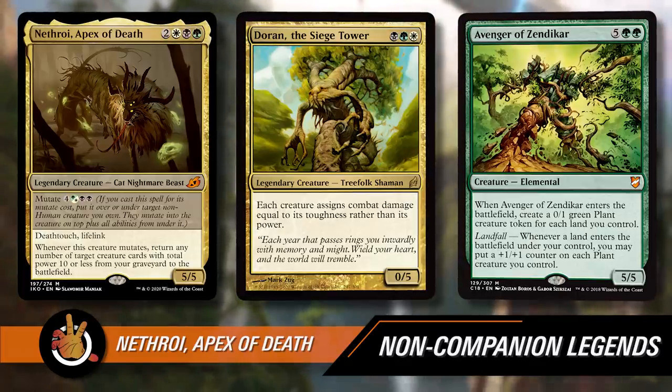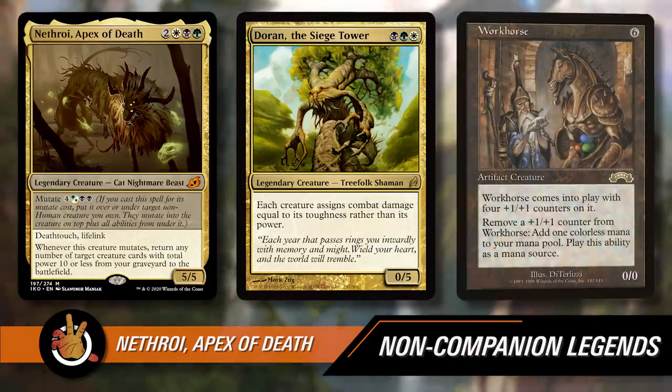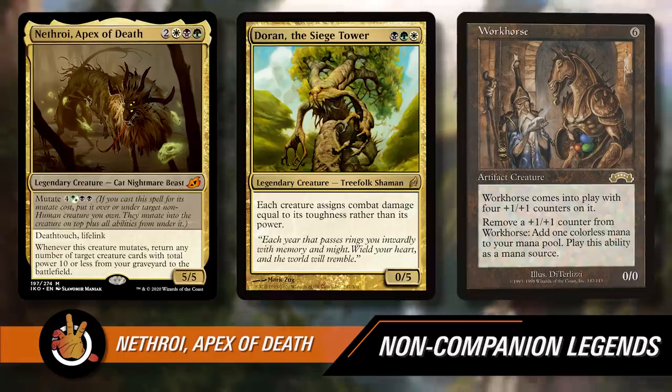Oh. Yeah, if you have zero-zero creatures as well, those are going to be awesome here. Josh Lee quite favored this Workhorse. This is a cool card. It's a zero-zero, right? So it comes in. If you had infinite zero-zeros in your graveyard, they all can come in because of Nethroi.